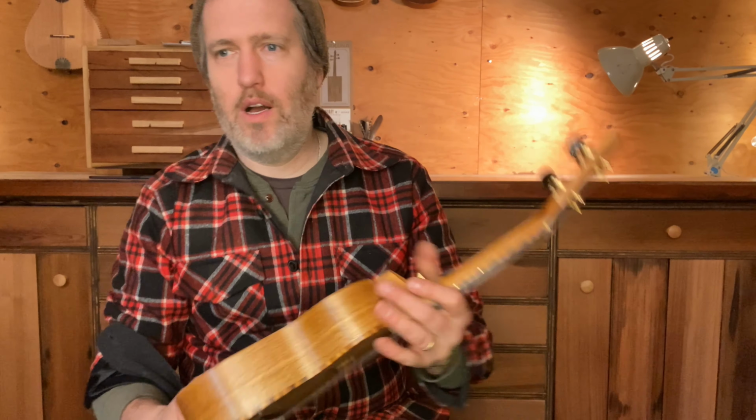With the builder's choice instruments, it's me building things how I see fit, and it's usually a chance to experiment, try something new, develop a skill, whatever. And in this case, the main thing is that I wanted to make a soprano ukulele that mimicked or paid tribute to some of the aesthetic and design ideas of the 1880s and 1890s with our first few builders in Hawaii. So the first thing was I wanted to make my own rope binding.